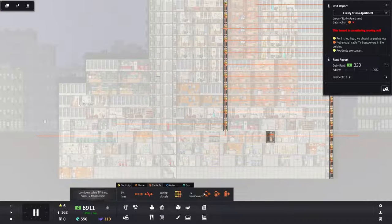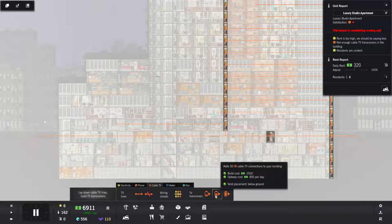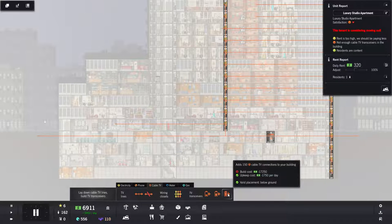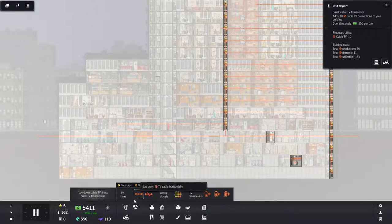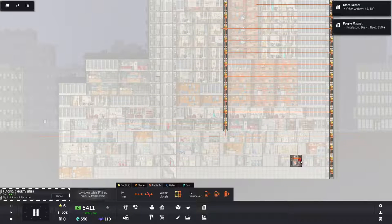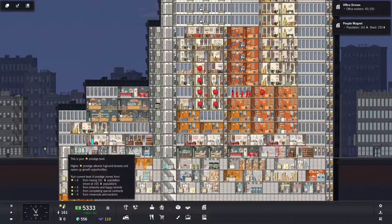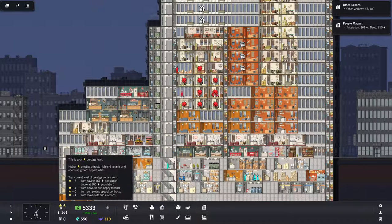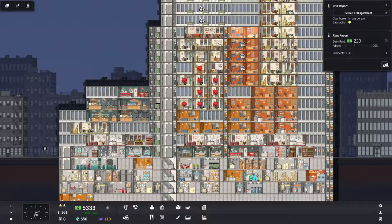Well, we can get our TV thingy set up, which is kind of nice. What? That costs 1,500, and then that costs 17,000. Fuck me. Alright, let's just get a more expensive cable connector. We might as well, and it means that we can get rid of this one as well, saving a little bit on running expenses here. Cable TV, let's get it connected up. There we go, that's hooked into the mainframe now, so that should be perfect. A lot of people moving out. I would suspect a lot of prestige has been lost, but that's okay. We'll deal with it, and when I say deal with it, fingers crossed we deal with it.